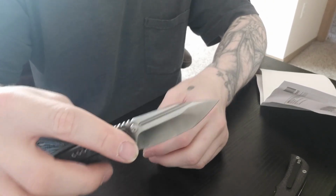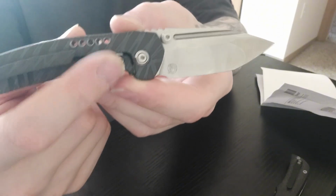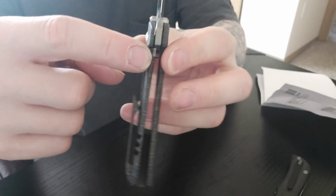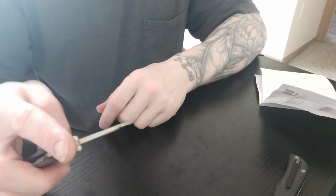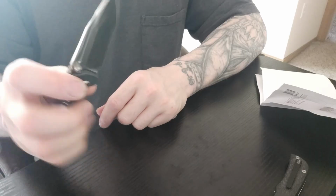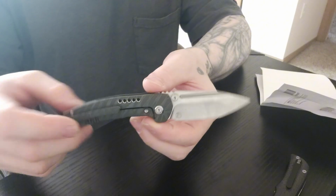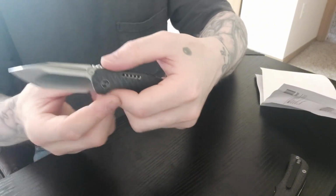It's obviously on caged ceramic bearings. The detent ball, I believe, is a ceramic ball as well. There is an overtravel stop for the lock bar that also acts as the steel lock bar insert. Lockup is great. Strong, no blade play whatsoever. Action's great. I'm just really impressed with the detent. Hardware is T8 all the way around.